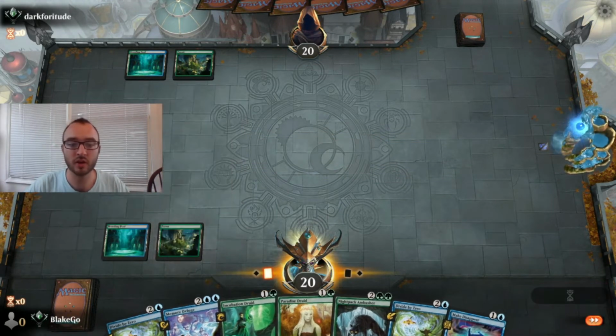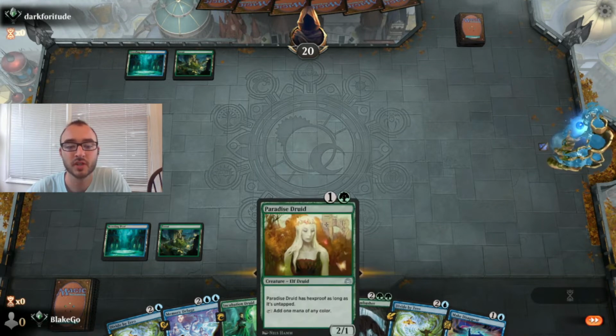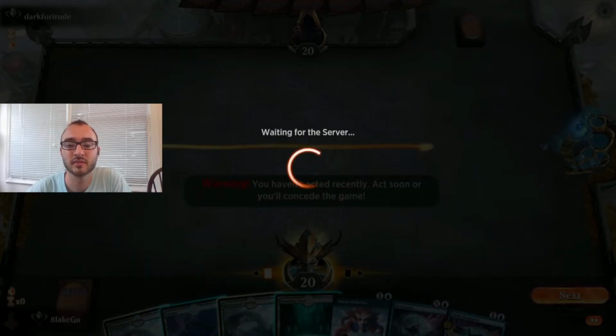Okay, now on the draw, it is a touch risky to just allow them to get their 3-drop, but I do think that is the correct play and that's what we need to do. So I'm going to go ahead and just slap down this Paradise Druid, and it looks like maybe I'm the one having some trouble here.